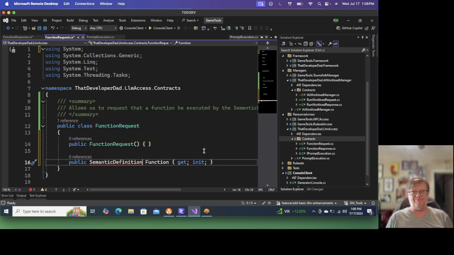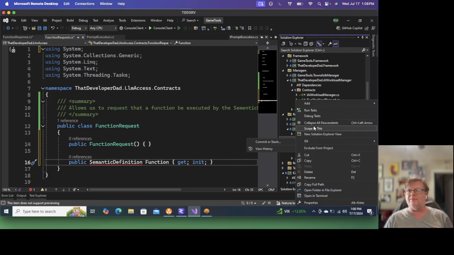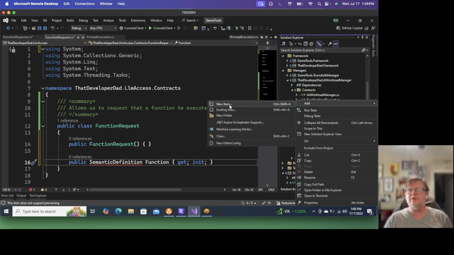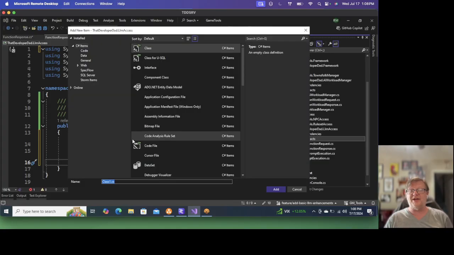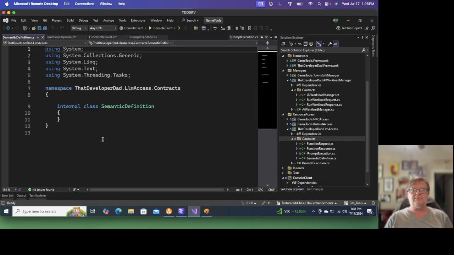I like that. That'll have to do. It's not perfect, but it's fine. So we're going to have to add a semantic definition class. Make it public.